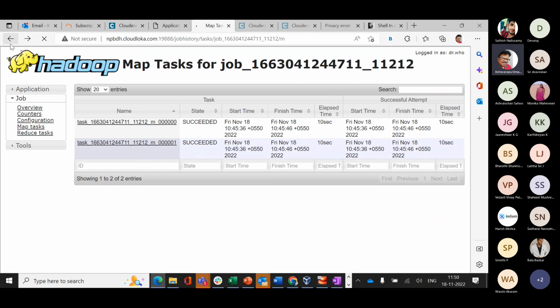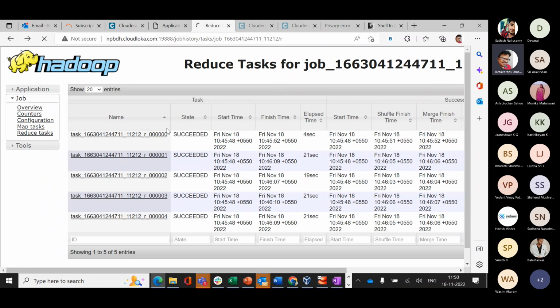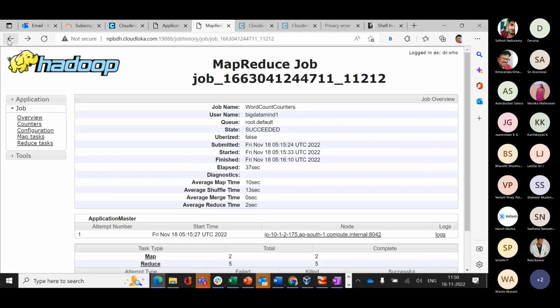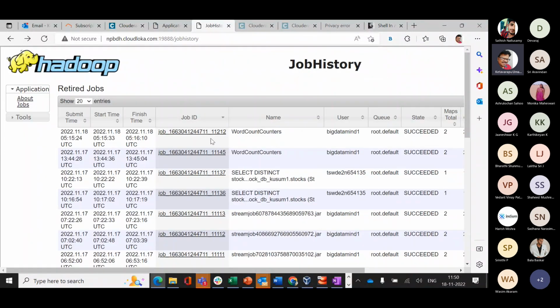Just now we have launched 11243, that ID. I want to know how many maps were there. Let me refresh this job history. Yeah, now it is reflected here.